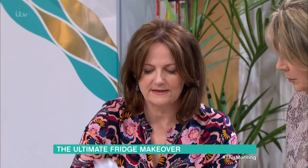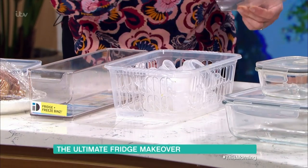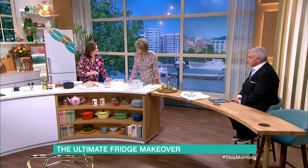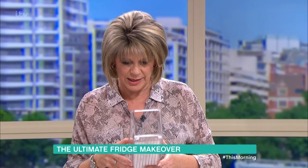I have this type of container to separate things. But if you don't want to spend on that, this is actually a container that had grapes in it and that works just as well. So: see-through things, things that pull out. I've got some fridge and freeze bins to show you a bit later.